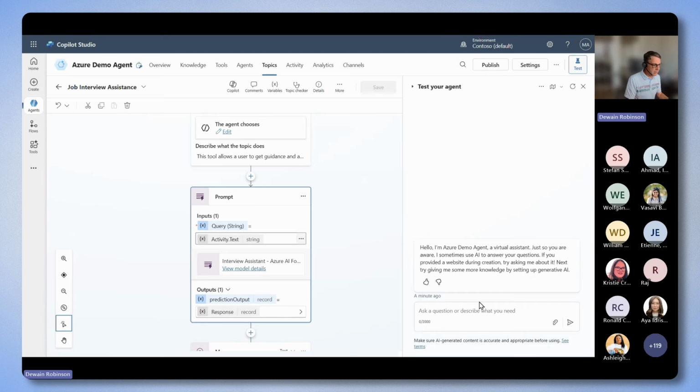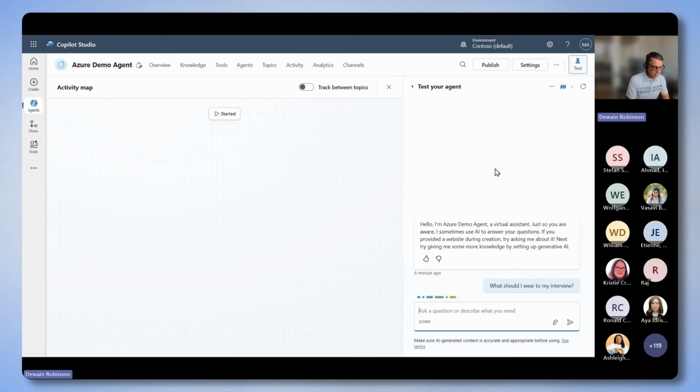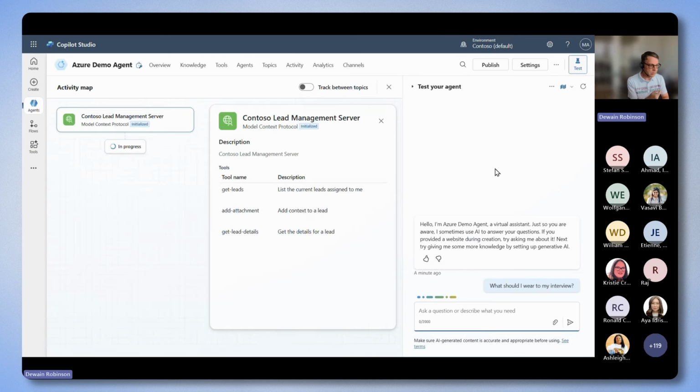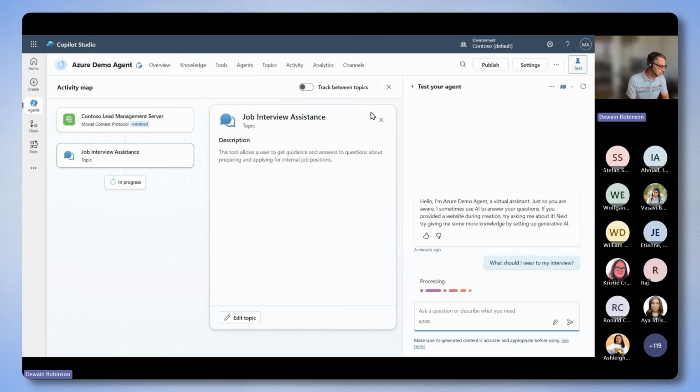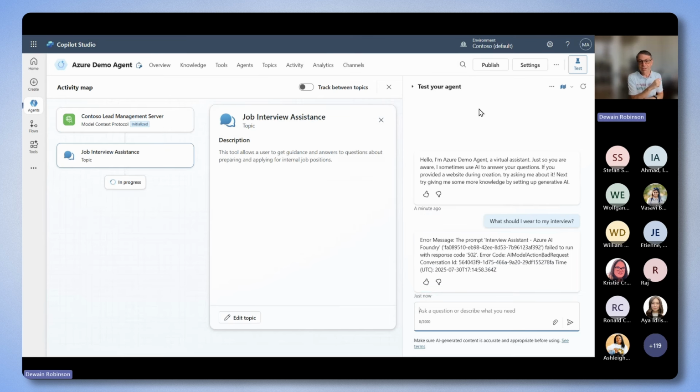And I want to run a test here, and I'm just going to ask this question: what should I wear to my interview? Now, it's going to generate a response, and we're going to do this with 4o Mini. Oh, or hope we will. Oh, yeah, that's right. There's a bug in MCP where it does that in the UI. It doesn't actually do that, but don't worry, they're working on that one.